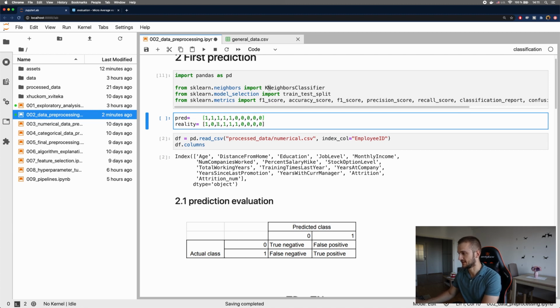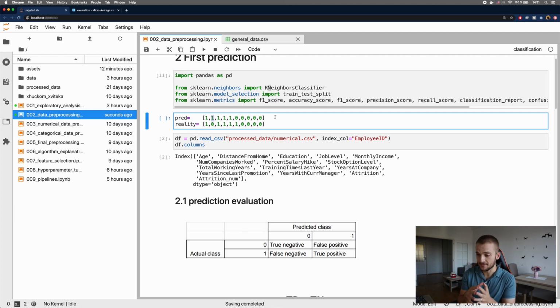I will just align it one after another. So this is a true positive example. This is what we are predicting, that it's true. So it's a false positive because the reality was 0, right? It's a false positive. If you look here, its prediction was 1. And then this is a true positive, true positive, true positive. This is a false negative. This is a true negative, true negative, true negative, true negative, right? Simple.